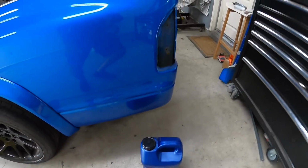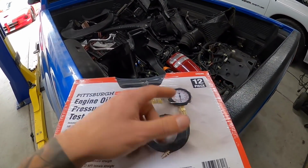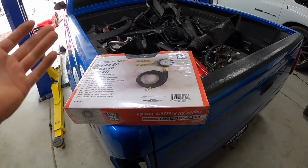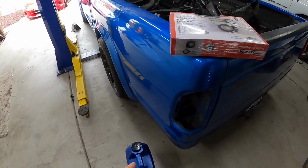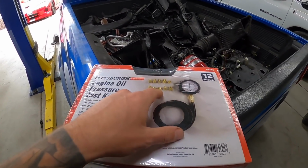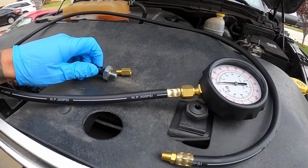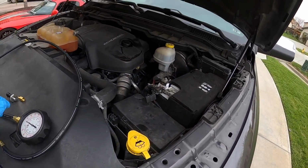So we'll first start off with checking the oil pressure. If this thing reads something, then we might have a good sign. Next thing, I'm gonna probably pull the oil filter and see if there's any debris or particles in there. And then third, I think, is we'll check the oil. So first things first, let's crack this puppy open. We're gonna put it into where our oil pressure switch goes, and I'm gonna check the pressure. All right, I just checked with our spare oil pressure switch, and the threads do appear the same. So let's get to it.